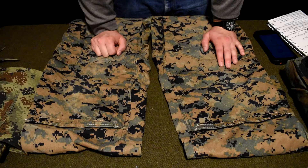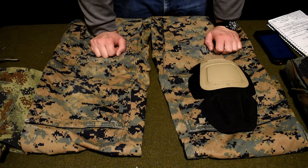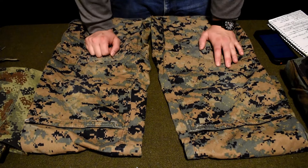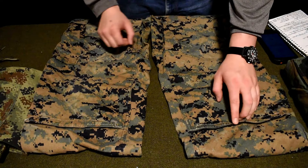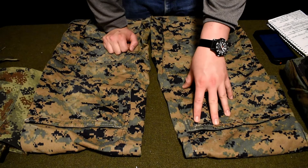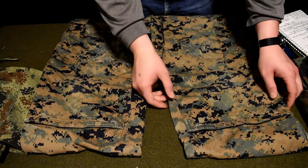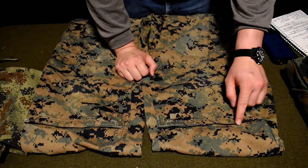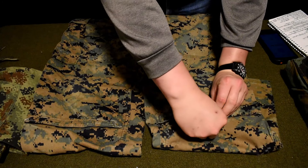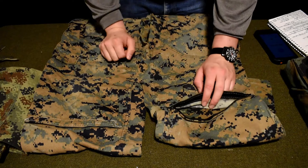If you wanted to get a USA-made combat pant that integrates these type of knee pads, you're probably looking at $250 plus dollars easily. With this approach, I got these pants for about $20 at a surplus store and probably less than five dollars in materials, assuming you already have a sewing machine. What you see with most U.S.-made uniform pants is there's a second layer of fabric above the knees, following the stitch line on each end of the seams, and if you take those seams out, you can have two different layers of fabric without directly touching your knees.